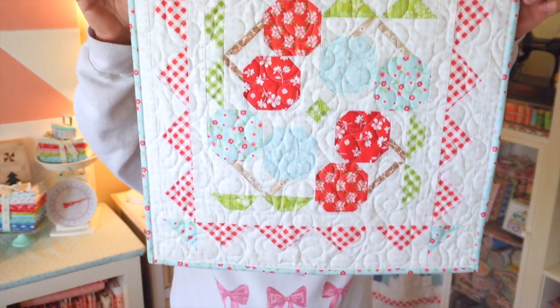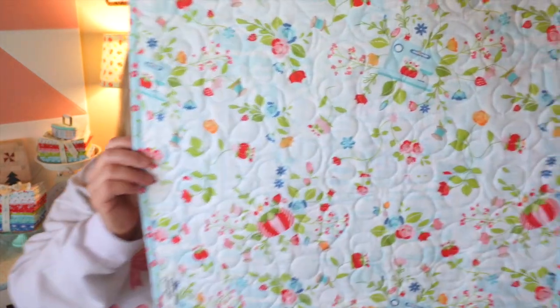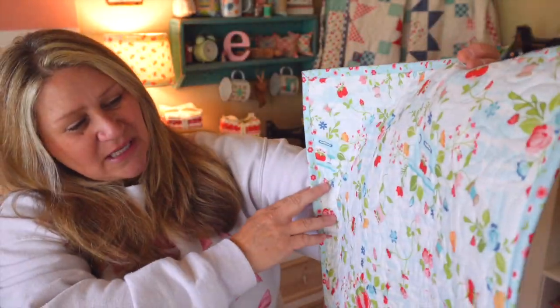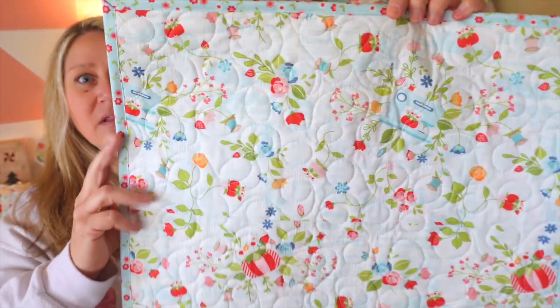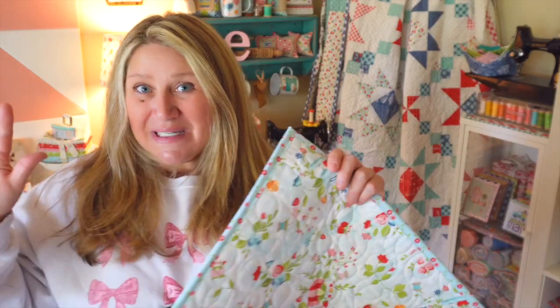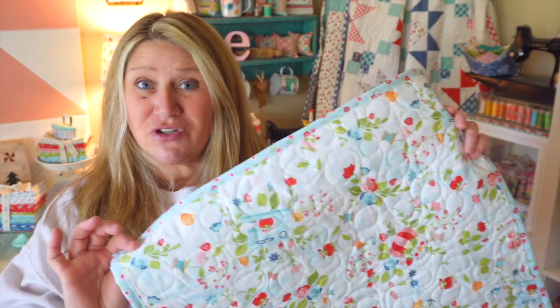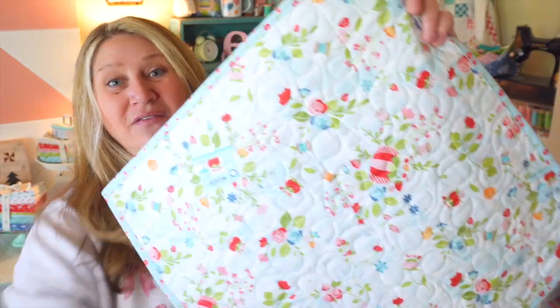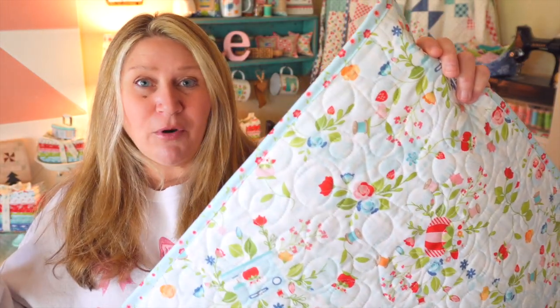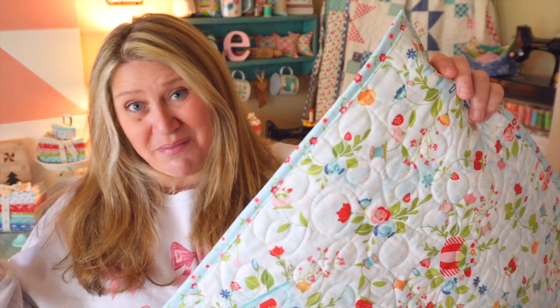But here's our June topper. And on the back, I used some of my leftover backing from my So Quilty line. I did have to piece this together because I was working with leftover strips, so I have a seam running right down the middle, but that's not a big deal at all. You're going to have a seam on your larger quilts too, and I like to just use up whatever scraps I can. Sometimes I'll even make these backs super scrappy, and as a table topper or a little mini wall hanging, it doesn't really matter.